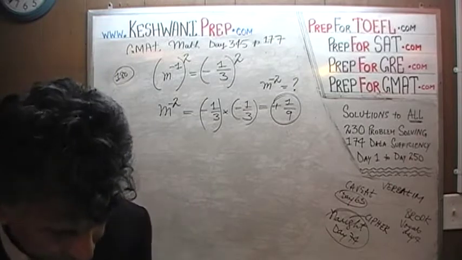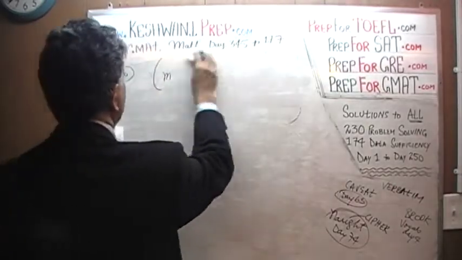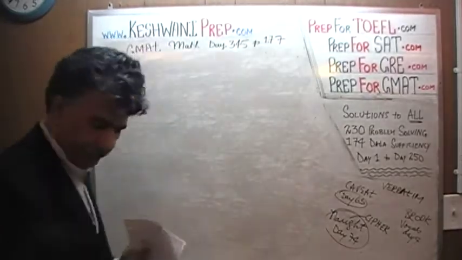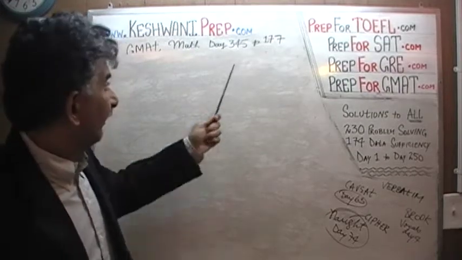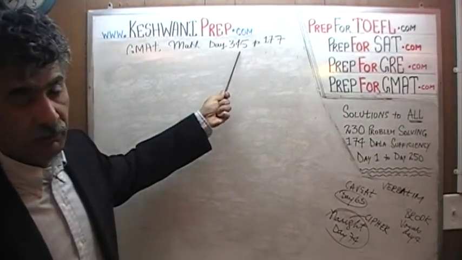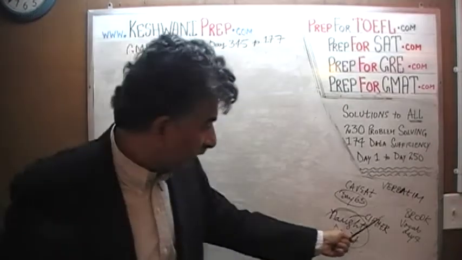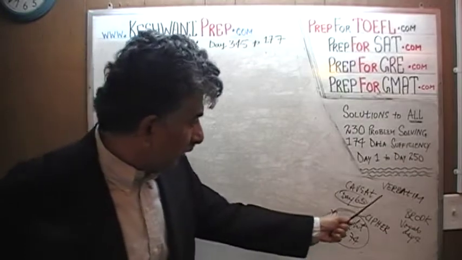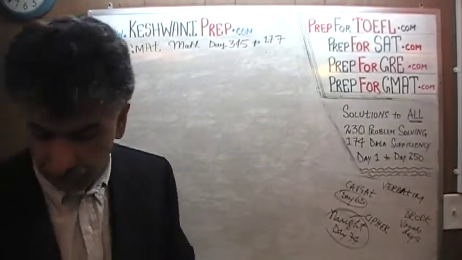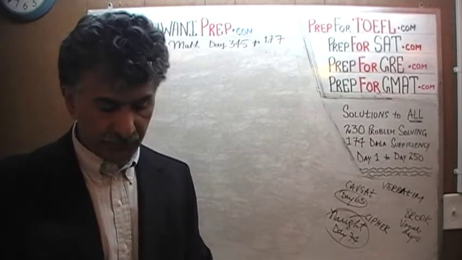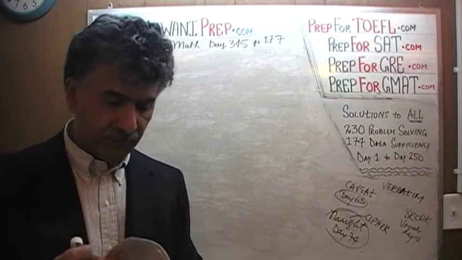These are some of the vocabulary words we came across in yesterday's lecture. When I say yesterday's lecture, we're talking about day number 343 for the problem solving questions. We came across these words during the lecture. Verbatim, we talked about just now today. I might as well tell you when we learned it, even though it's a very simple word. But it may not be. One never knows. That's the whole point. Verbatim simply means word for word.